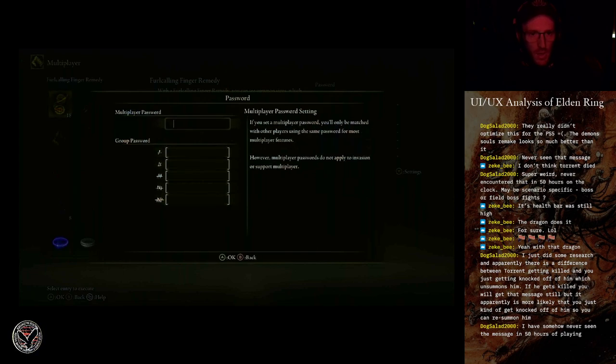So yeah, come in here, you can enter your password. I'm on a PC, so I don't know what the keyboard input looks like on PS5, but I just have a keyboard so you can type it in, and this is great. This all works. Again, we have a dialog box with okay and back. That all makes sense. It's nice.